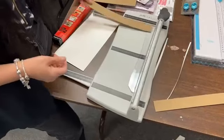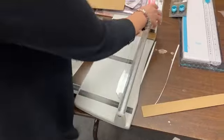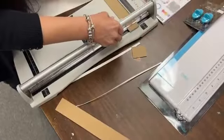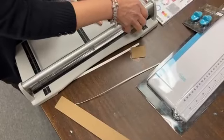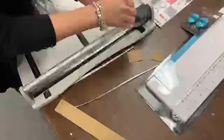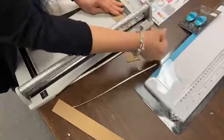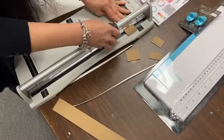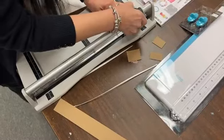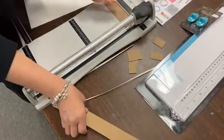Mais maintenant, je peux aller découper ça en plus petits carrés. And I could just keep cutting, you know? So again, you just get used to the way you cut. And I know it looks like I'm being forceful. I'm really not. I'm just trying to do this so that you guys can see it. Et pèse dessus aussi. Donc, tu deviens très habitué.